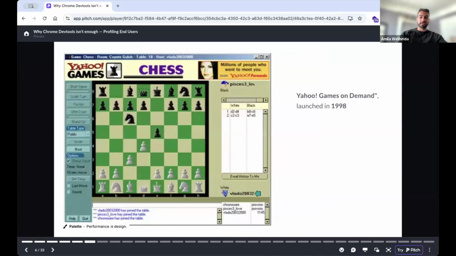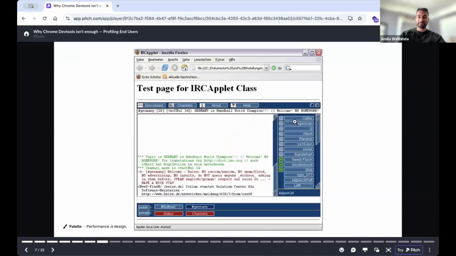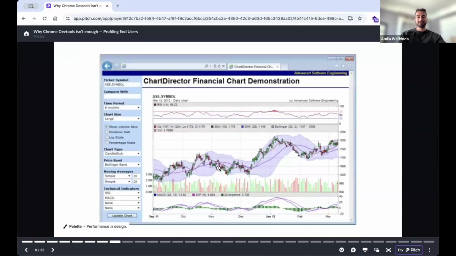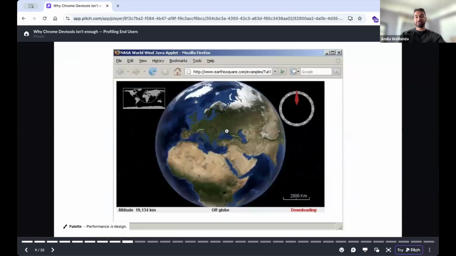But if we keep going, you had Slack, right? So this is essentially Slack, an IRC. You had very highly interactive applications. This is a financial application with advanced ticker rendering, very, very interactive, and even Google Earth, right around that time, the mid '90s, which is very, very impressive, right? So what happened? We had this fast language for running these large apps in the browser. What happened and why is the web in the state it is in today?